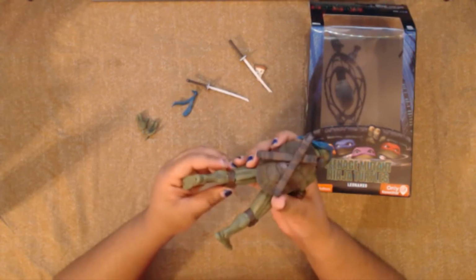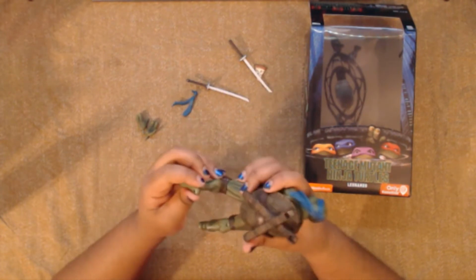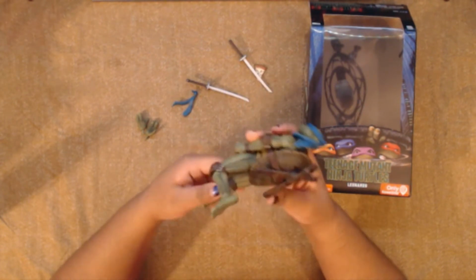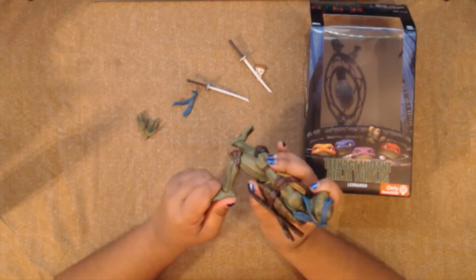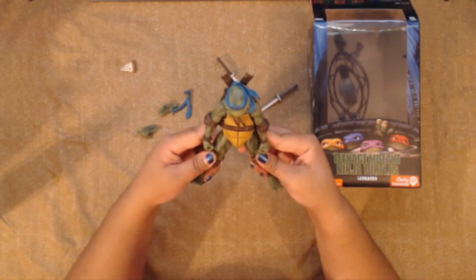Most of this, the reason why it gets restricted the way it does is because of the pads. And I don't want to ruin these either. These are good quality, I think. But it pretty much goes as far as that can go. I don't want to force it either. I already feel like I've done that too much. But, I mean, that's the figure.